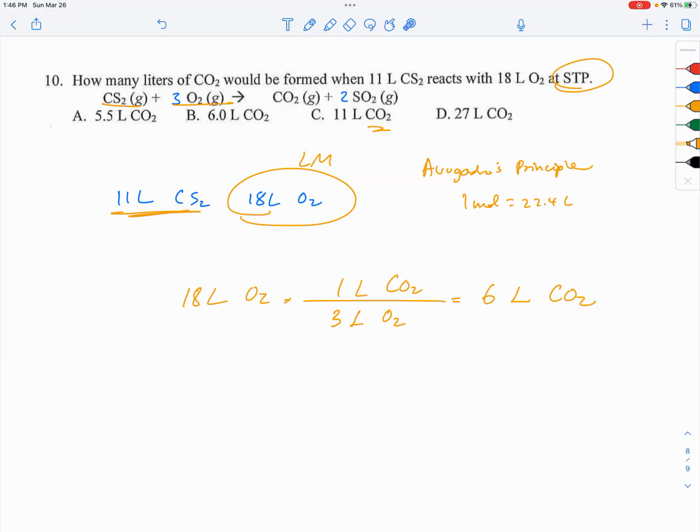Only with a very strict condition, and that is the conditions will not change throughout the experiment. And when they don't mention any changes, you may go ahead and assume that there's no change. No change in pressure, no change in temperature. It doesn't have to be STP. It could be at any temperature, at any pressure, as long as they are not changing. So liters is moles here, so you may treat liters as moles. That's the whole thing about Avogadro's principle. So when you look at this, are you relating this question to Avogadro's principle? That is the question.